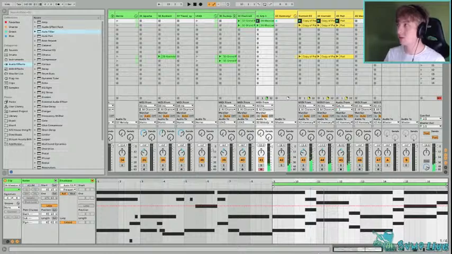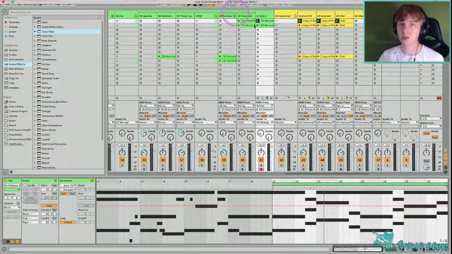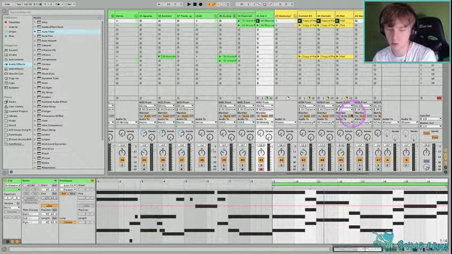That's the great thing about session view: you can just stop and start any of the sections that you want.